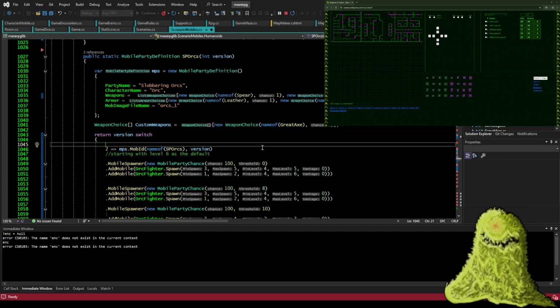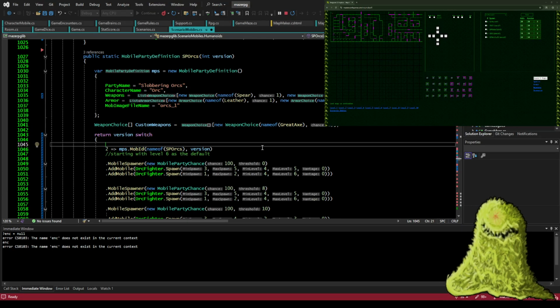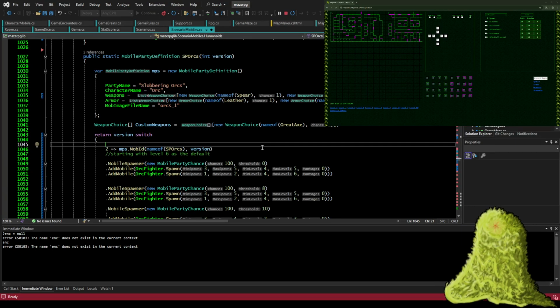It'd be nice to have either the version itself built into the function.